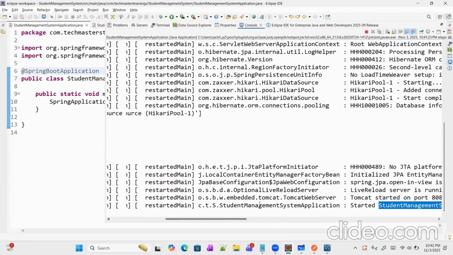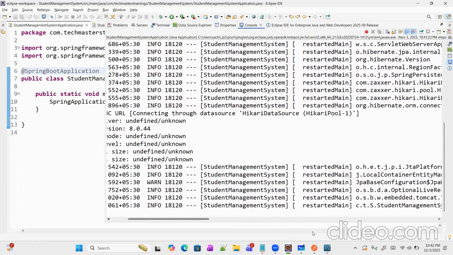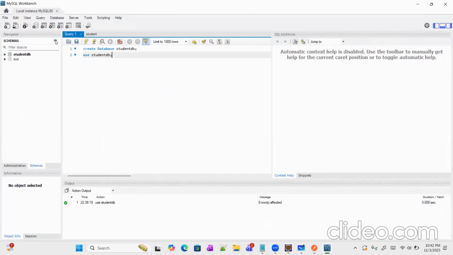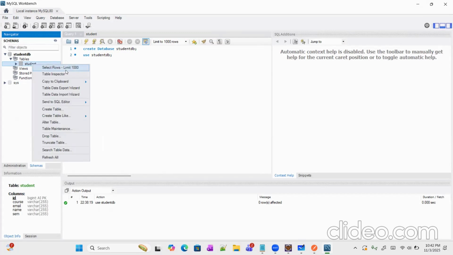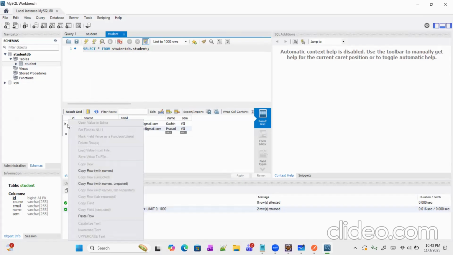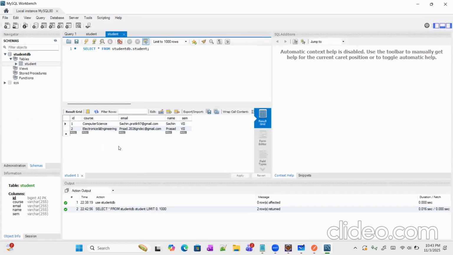All right, so this means it's completely done, and I would like to come back to my database and check if any table is created. Just reload it, and there you go, the student table is created. Right click on that and select the first option, select 100 rows limit, and there you go. Okay, so there is already information here, but anyway, I just wanted to see that. Let me try to delete this information or enter this information, I think. Okay, so I checked whether it is working fine or not. So let it be. I'll show it live over here.